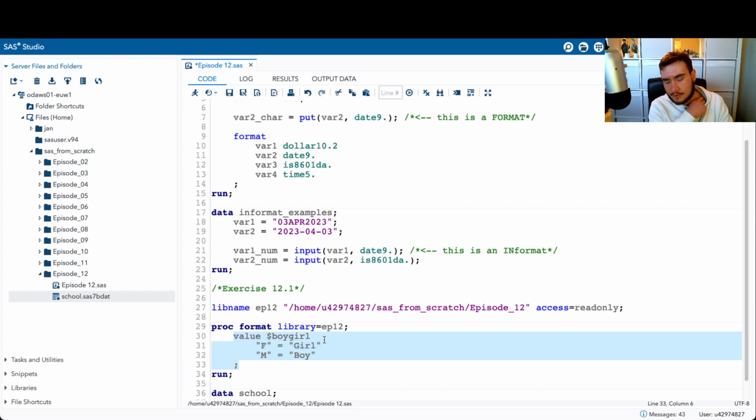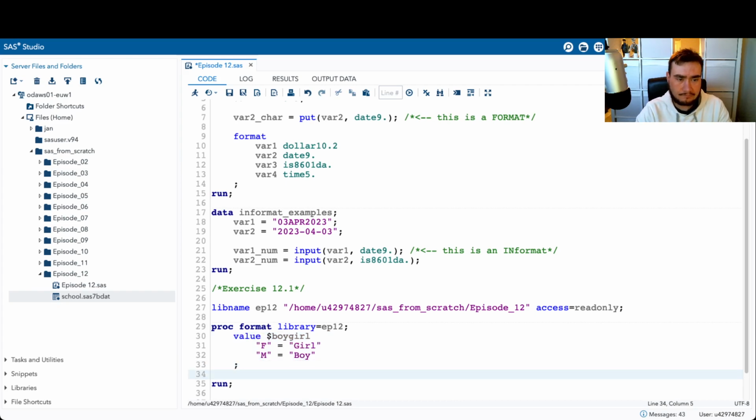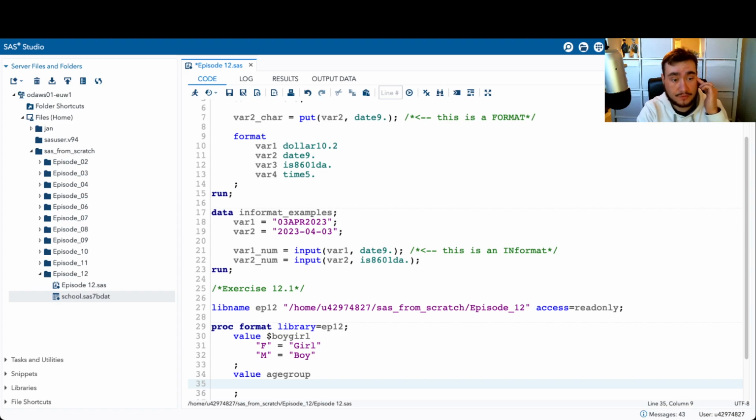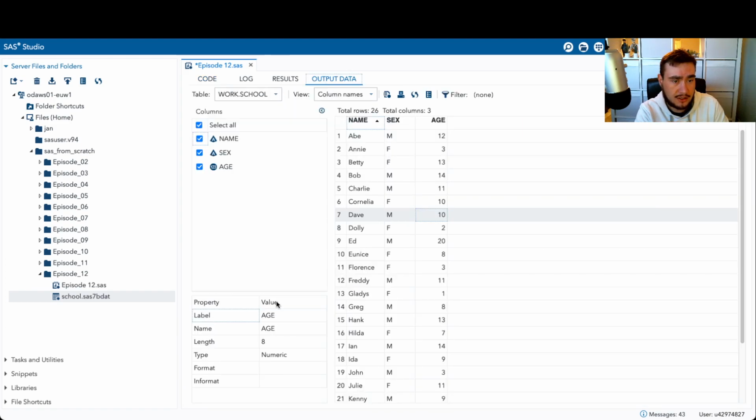So you could technically put this in one line as well. We don't, because it's not readable by a human. It's very machine readable, it's not human readable. And then the other thing we're going to look at now is age group. And note that age group is not preceded by a $, because age, just to remind you again, if we look at age here, it is a numeric variable, whereas sex is character. That's why it's got the little A in the icon. Age is 1, 2, 3 in the little icon here to show that it's numeric.